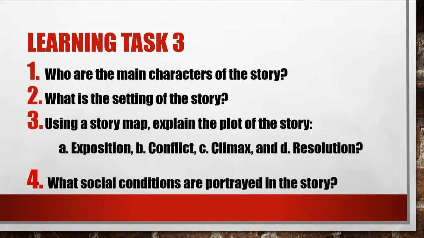Who are the main characters of the story? What is the setting of the story? Using a story map, explain the plot of the story. You have to give the exposition, the conflict, the climax, and the resolution of the story. And for the last question, what are the social conditions portrayed in the story?